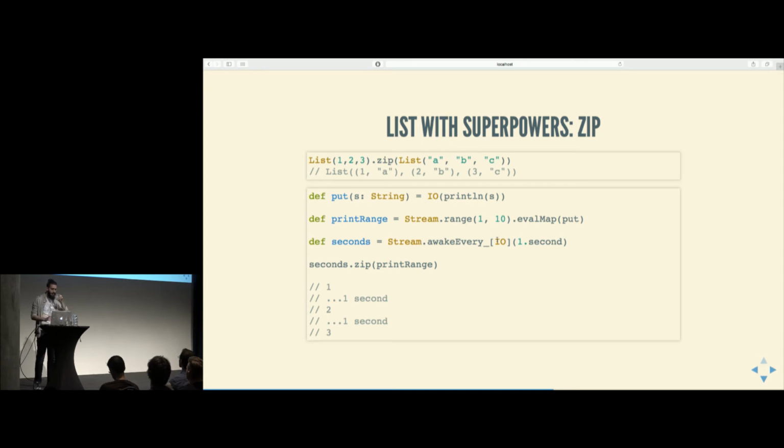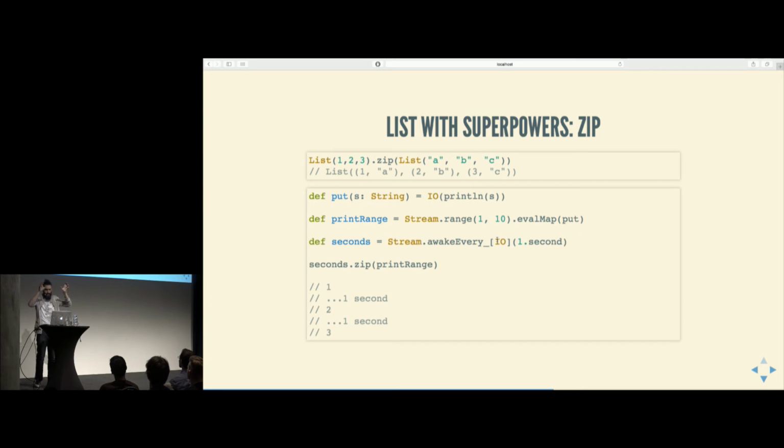And especially in this case, if you do it with I/O, you're going to have a recursive function that will print one element and then wait, and then print the second element and then wait. And that's intertwined in a way that cannot be separated. I need to force together what I want to do and when I want to do it.